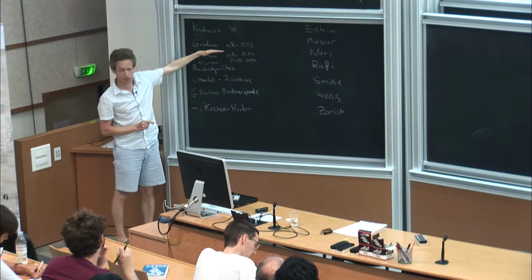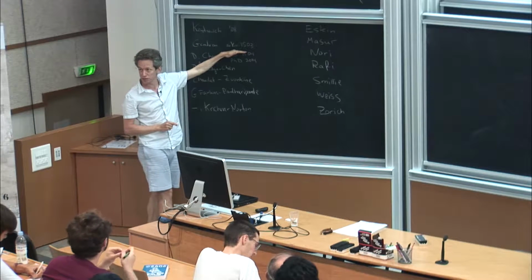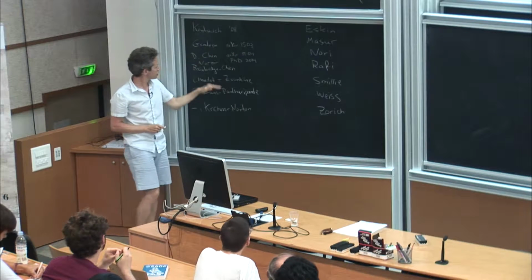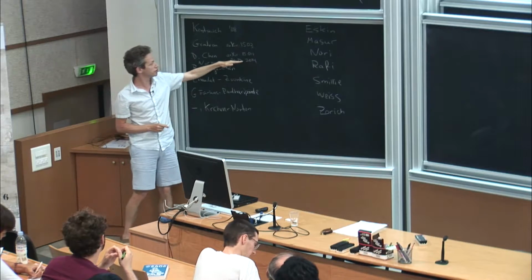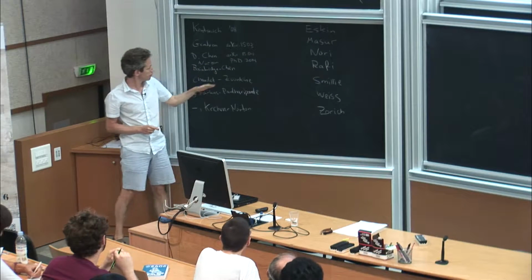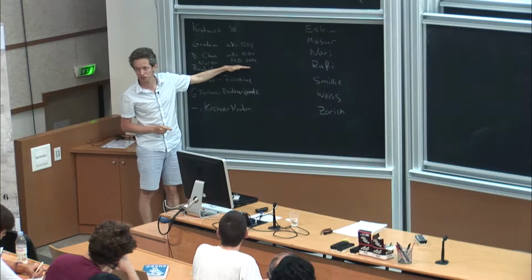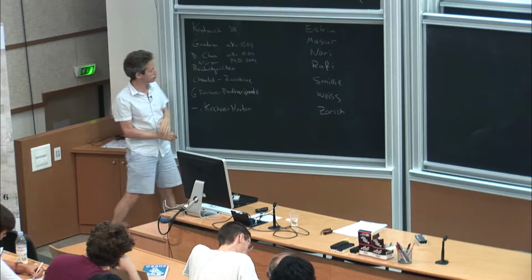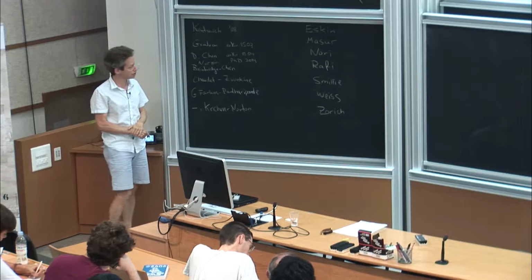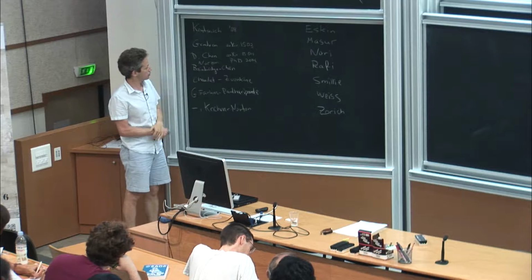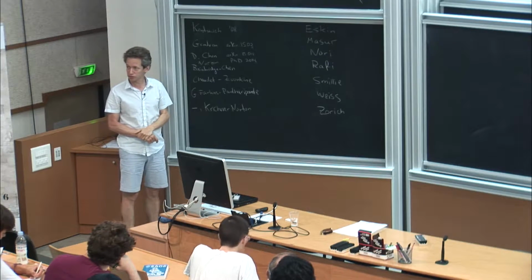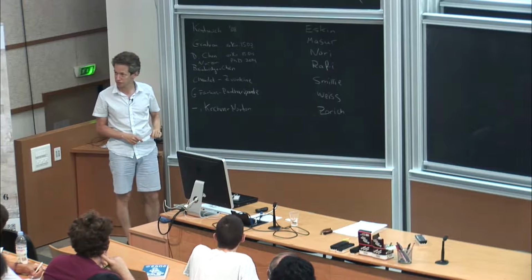Contat-Gendron, who is here and who is a student of Martin Möller, has a paper on the arXiv from March. Dawei Chen, who is not here, has a paper on the arXiv from 1504. My student, Haya Norton, defended her PhD last August, I think, and that's about limits of real normalized differentials. Matt Bainbridge and Dawei Chen have been thinking more about this, so from here on it's alphabetical.